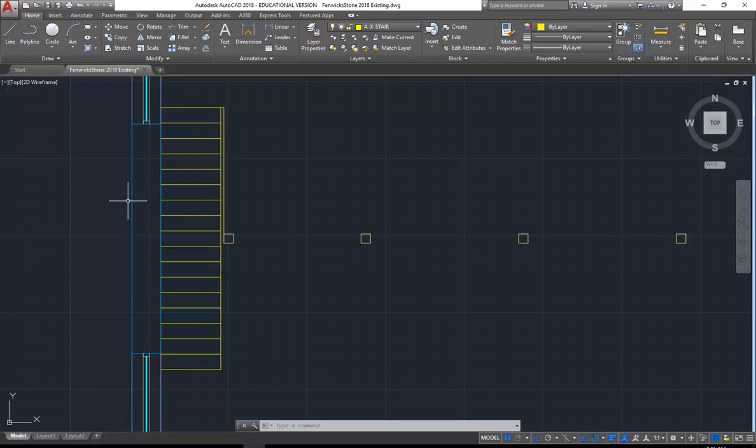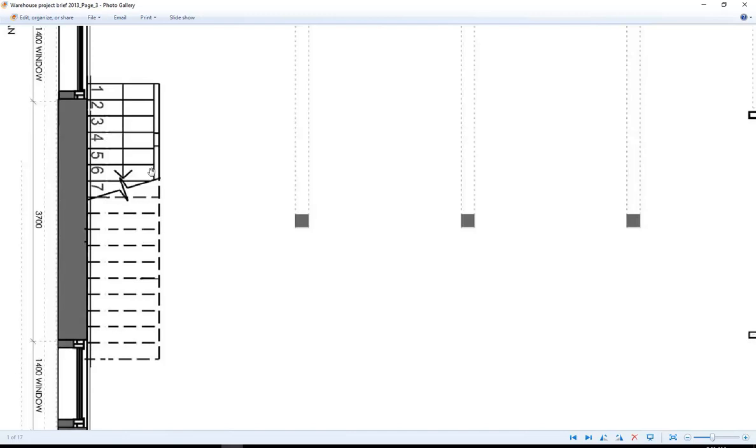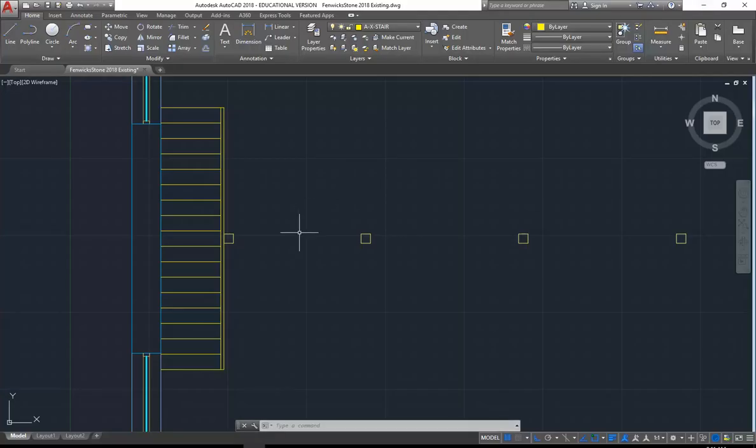So I'll repeat the fillet, and then, in fact, I'm going to do it a little bit differently. I'll make it even easier for you. So I'll use fillet to join this line at the bottom to the outside of the handrail. And what I'm going to do that's different is I'm going to have a dashed line for the handrail down here as well. So, 1,000.